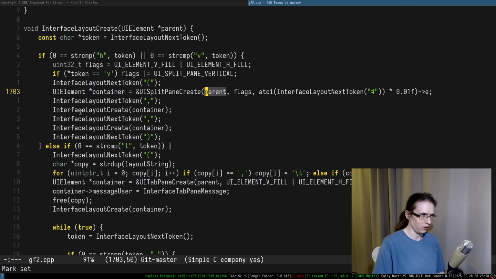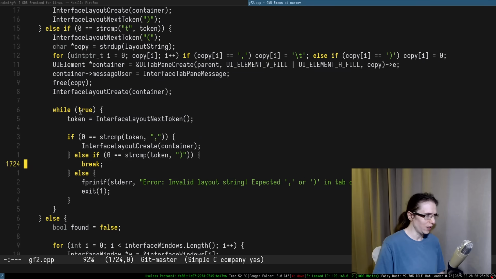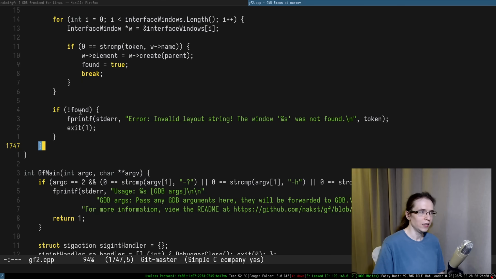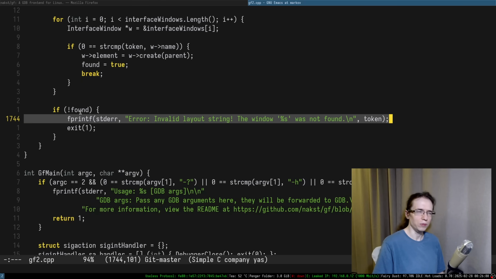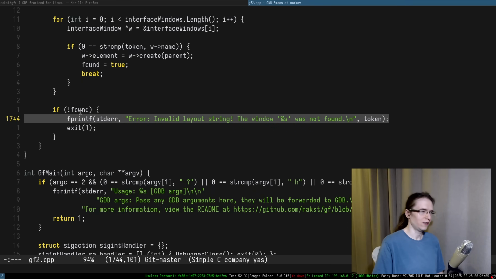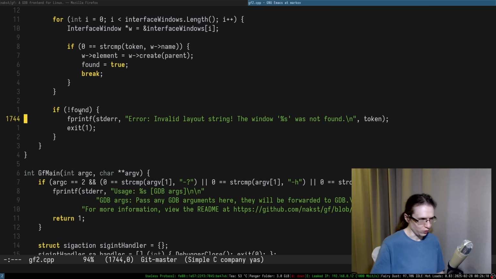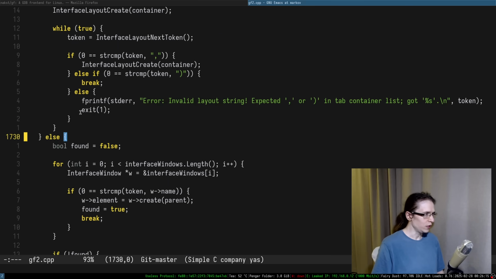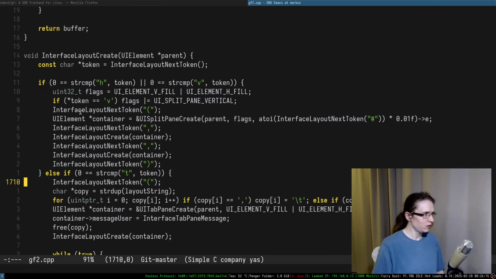Then we do the tabs, and after the tabs, invalid layout string. It said that it's not validated, right? But apparently it is a little bit validated, because it prints that to the standard output. In the UI it's not going to show that in any way, and it's going to exit right away. Okay, so I'm going to presume that this specific function is called only once, right?